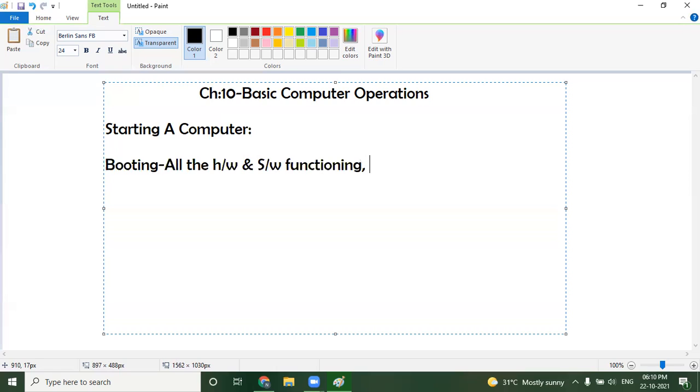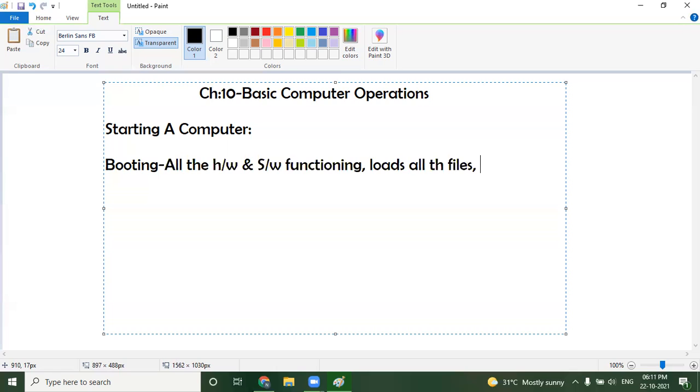It is not we, but the booting process that checks that. And then it also loads all the files needed to run a system. That is nothing but the operating system.